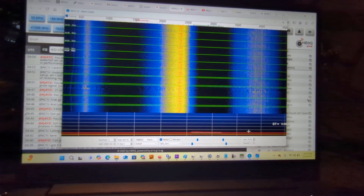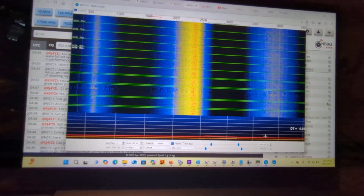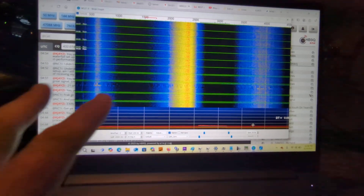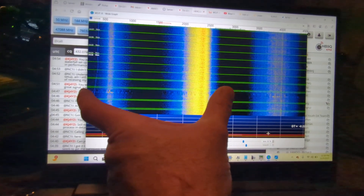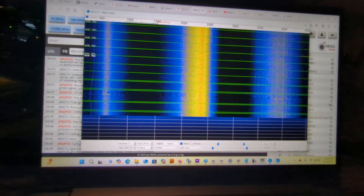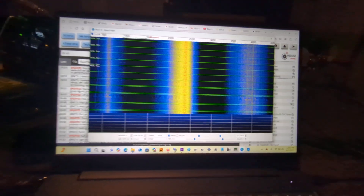When I made the contact with Frank earlier this summer, the moon was directly overhead and the waterfall was messed up then too, but it didn't look like this. I think I want around 2,000 to 2,500 hertz with receiving and transmitting at 1,500. But here I'm all the way up to 4,500. I tried shrinking it but this line stays here, and Frank said no, that's not going to work. So I don't know what I'm doing wrong — I admit defeat.